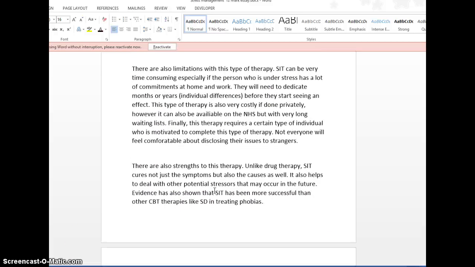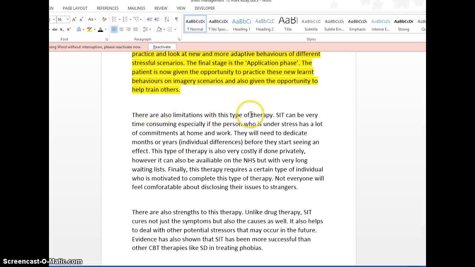And then what I do is I start looking at my limitations of the SIT therapy in terms of commitment, that somebody will have to be taking that on as an additional commitment, and it's an issue, especially if they have a lot more issues in their work and home life as well. In terms of the time it could take potentially because of individual differences, this time, for example, could take months or years for certain people.